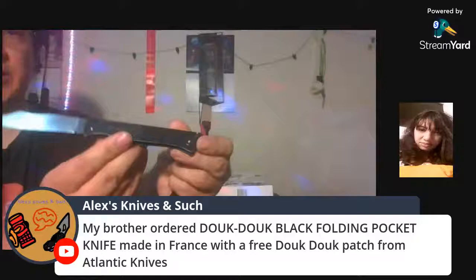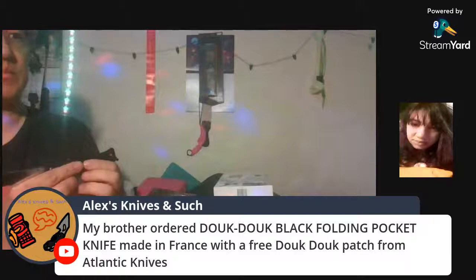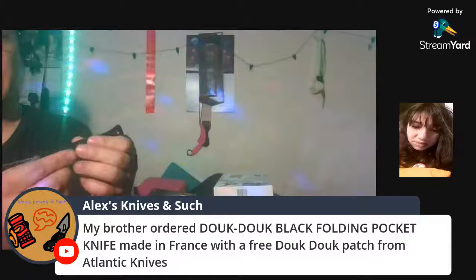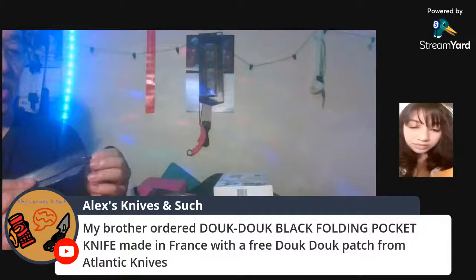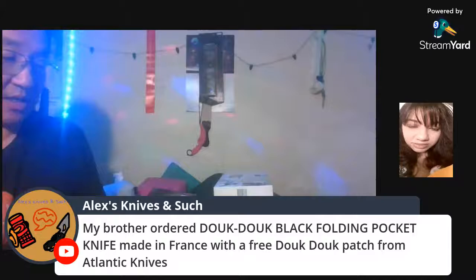So there it is. Is this the Duc Duc he got? Or maybe, you know what, maybe he got the Black Blade. I've actually not really seen this black before, which is why I like this one. I don't know how common that is. And the Duc Duc does have to be made in France. There is only one Duc Duc maker for it to be an official one. So you want to get it from a reputable dealer, because otherwise you'll end up getting a fake Chinese knockoff, which obviously is pretty easy to make. This is, you know, 20, 30 bucks.